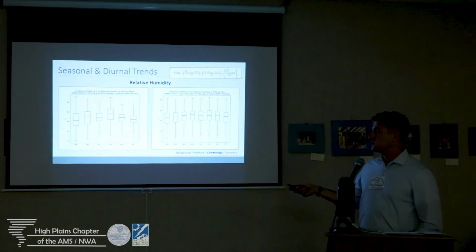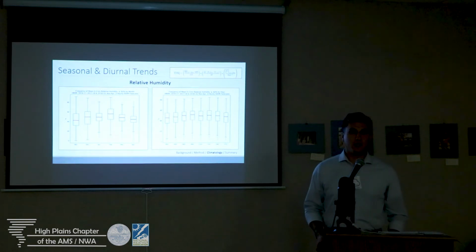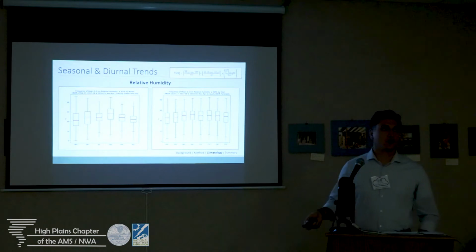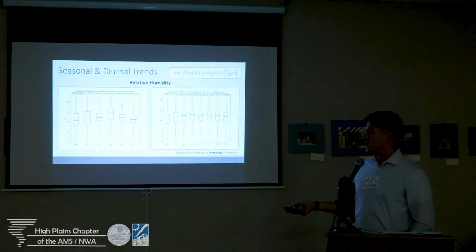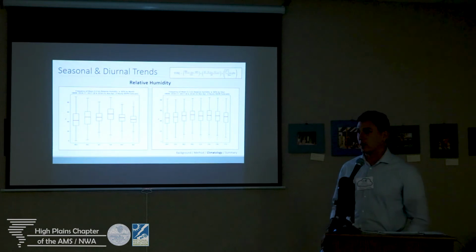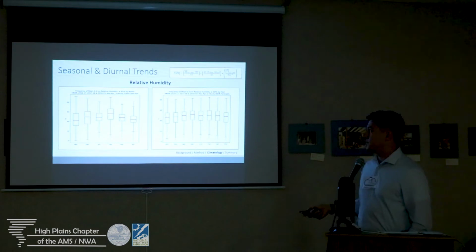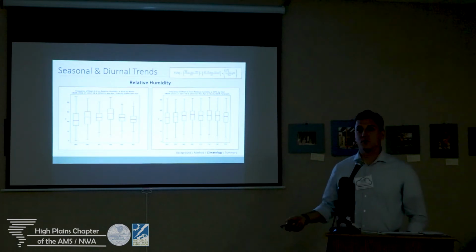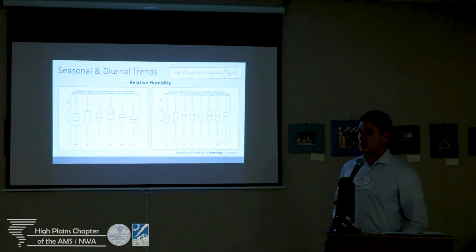We see that there's a maximum in frequency of mean 0 to 2 kilometer relative humidity greater than 60%. So this is a threshold exceedance frequency of 60%. And we see a maximum in the wintertime months with the maximum in February. More expectedly, and maybe interestingly, is the diurnal curve. We had expected a relative humidity maximum in the pre-dawn hours, and that's what we see with a maximum near 9Z.